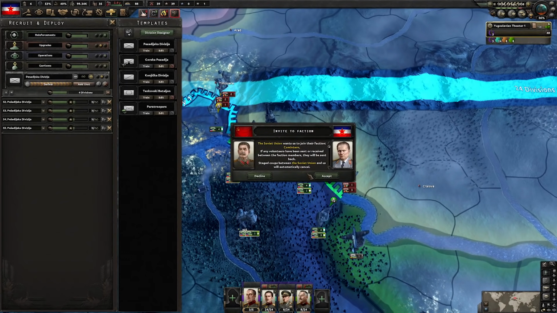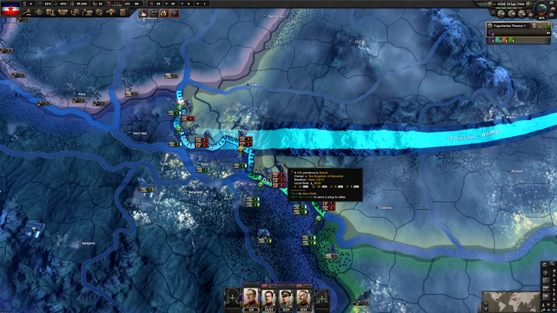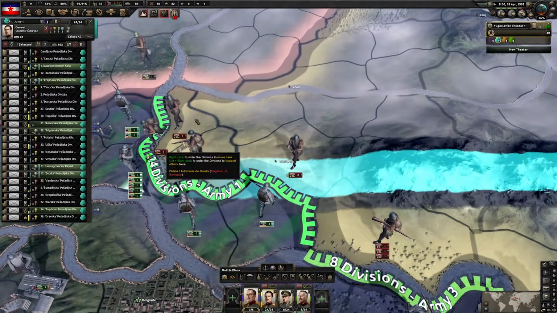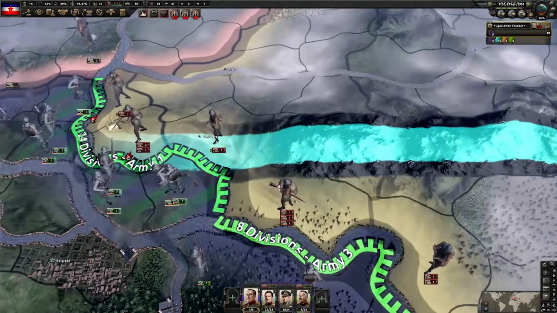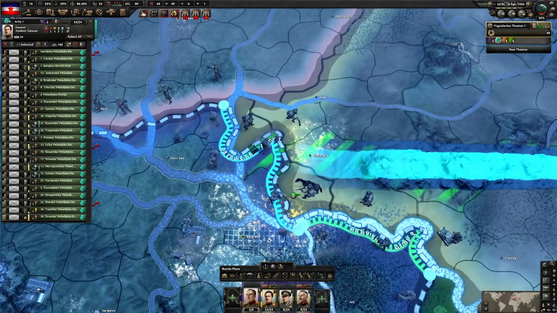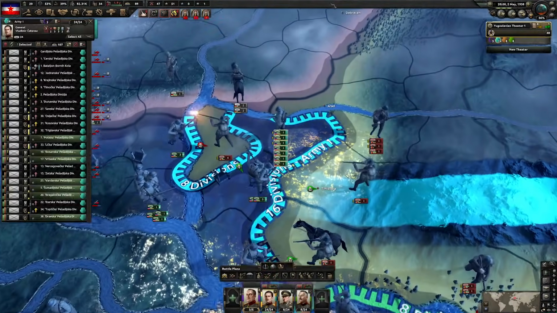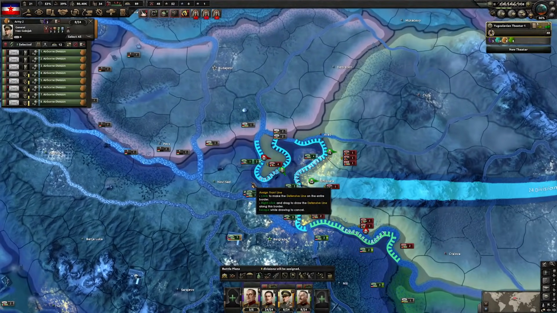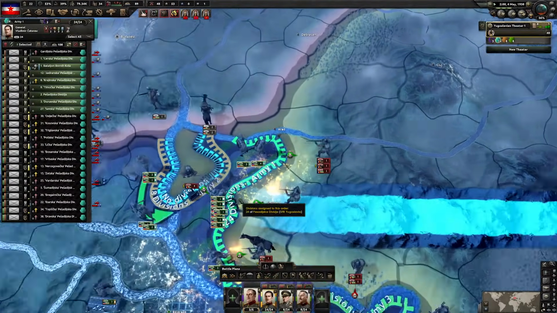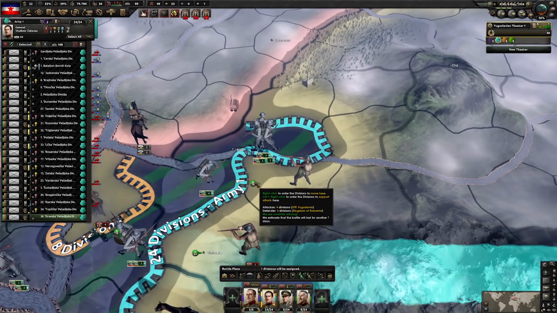Finally, Soviets are willing to let us in. That should relieve quite a bit of pressure from here, as the Romanian army will now start redeploying to the Soviet front. That finally gives us a few openings to counterattack. Keep pressing the advantage once we find the chink in their armor.